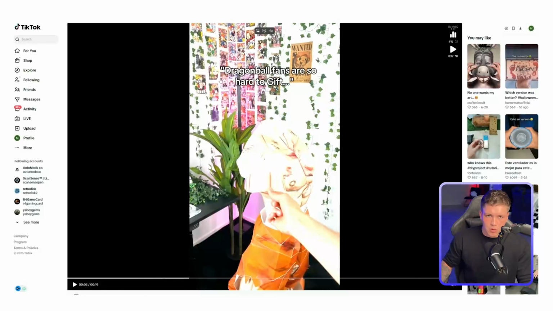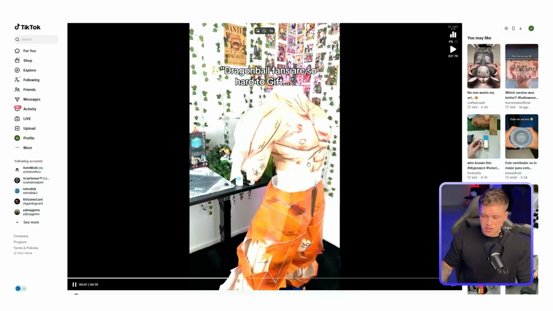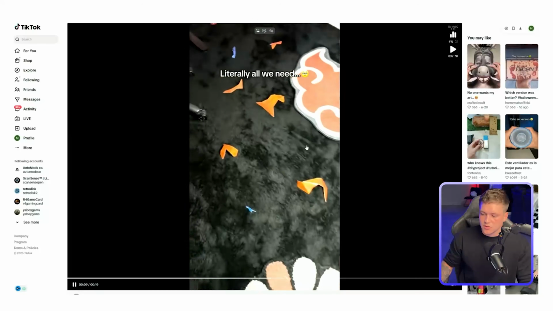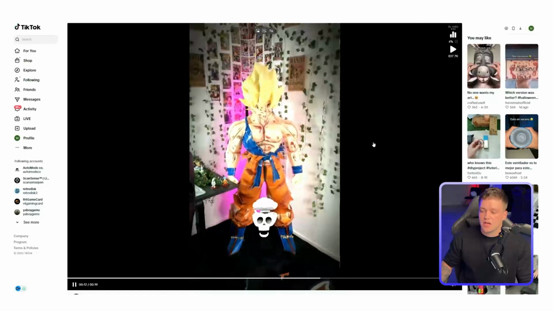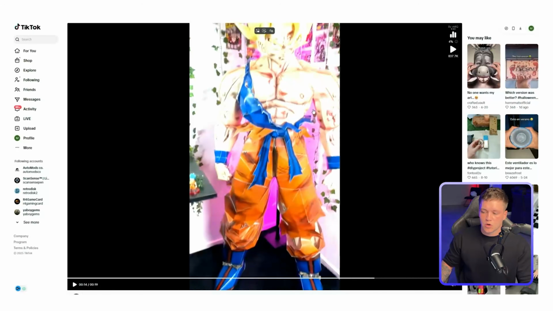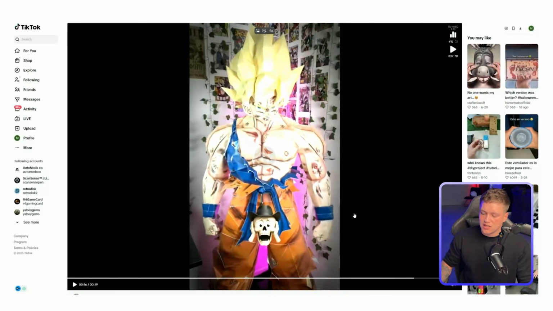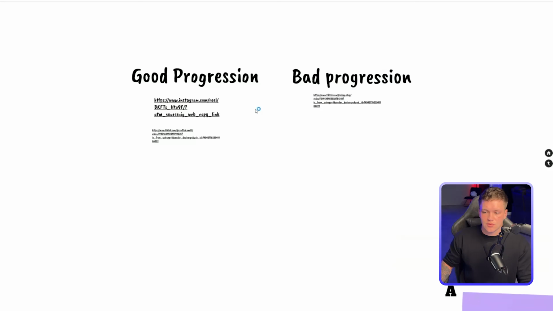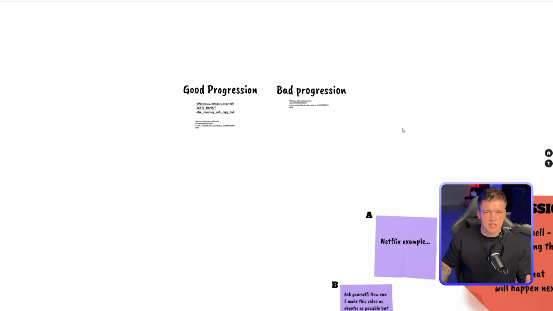And now more progression, a little bit of a camera angle change. Still great product progression. Still don't know what's going on. You still got to know what's happening. Holy shit, it's a big, huge thing of Goku. And then more progression with just more angles, which even this video in and of itself, he could have cut off at like 16 seconds, probably would have helped watch time, probably would have got even better views and engagement, but still a great video nonetheless, and showed really good progression.